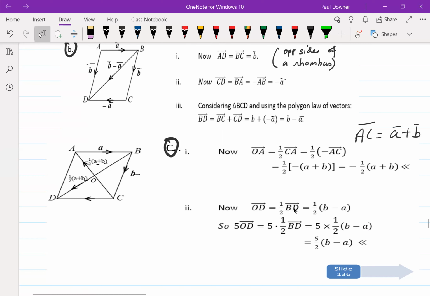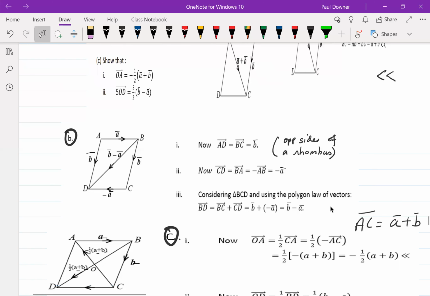Did we calculate BD before? Because what I've found, and I'm passing it on to you, is that as you go further in the question, they tend to ask you questions that relate to what you would have done before. And you might have done part of the calculation that you need now before. So I'm looking to see if I have BD anywhere before. So if I go up, it's not here. It's right here. I got BD here to be B minus A. So I'm going to use this for BD right here. So this is a half of, what is BD again? BD is B minus A. So I'm putting it here, B minus A for BD. Good. So that's OD. So I now know OD is a half of B minus A.